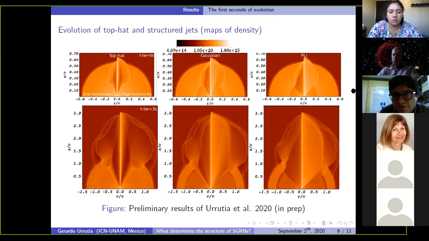The difference between them is that the high luminosity jets and structured jets acquire or present a shield which expands the material to more extended regions.